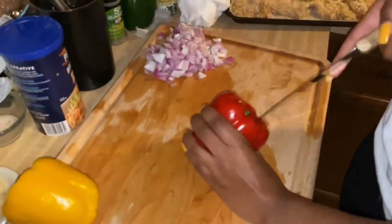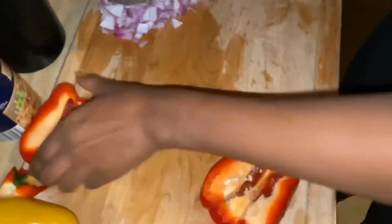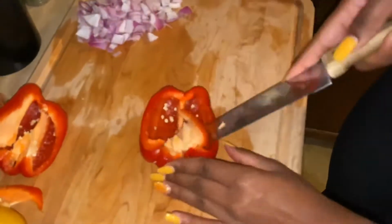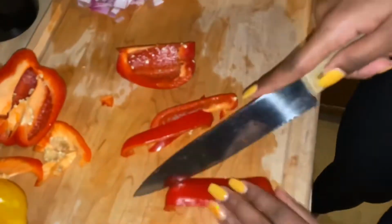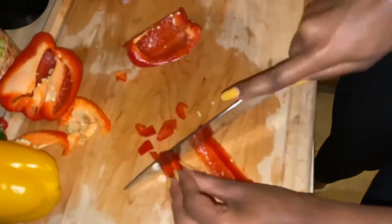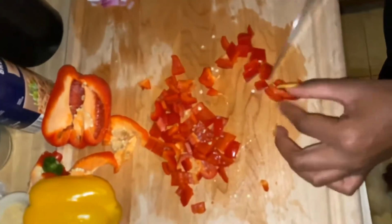I have no earthly idea if this is the right way to cut a bell pepper, but I just kind of take off the stem and then I cut all of the inside out just because it looks like I'm not supposed to eat it. And then I slice across and then like sideways and they turn into squares. It's easier if you turn them on their sides though. I don't know why I'm not doing it here, but usually I'll turn them on their sides.